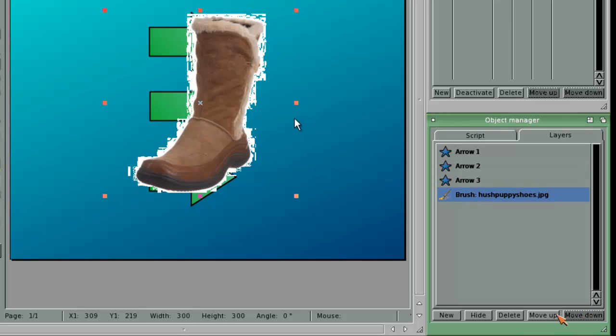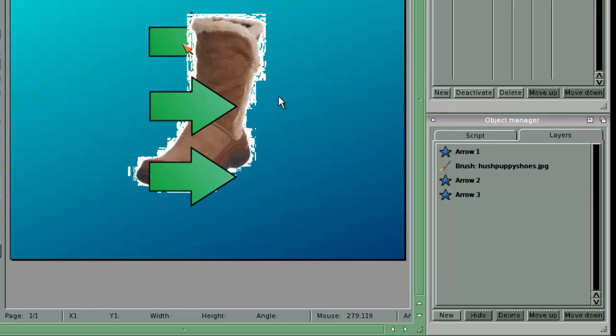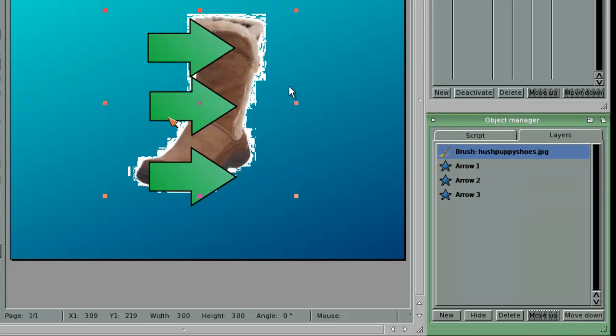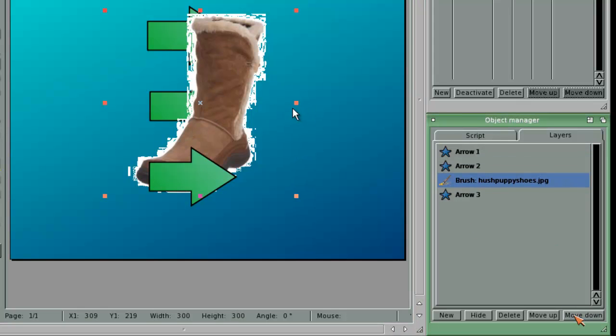Another. Same way we can choose the order of the rest. And this way we can control which object is on top of the rest. As you can see, I can move around and it keeps staying in the background. If I move one more up, it will be back up. Let's keep it this way now.